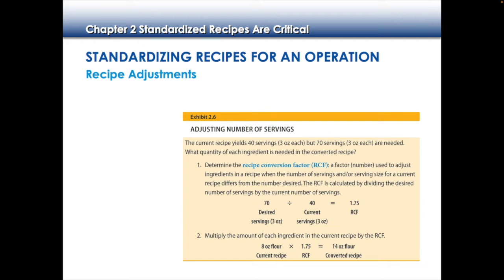So first thing we have to do is take our desired servings. We're going to call that new. And we're going to divide it by our old servings, which they call current. So we're going to take new and divide it by old. Simple, right? So we're going to see how that works for us. We're going to take our new, divide it by our old. Say, for instance, here we've got new, divided by old.